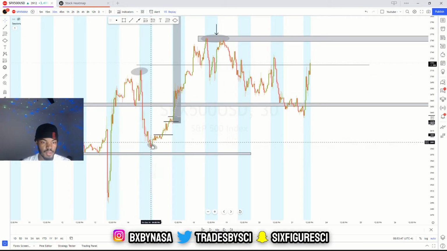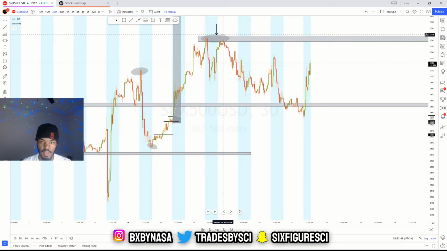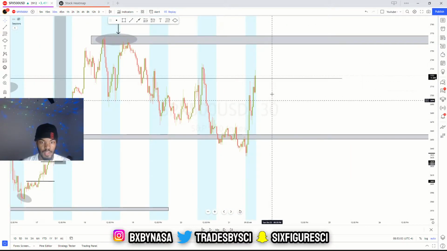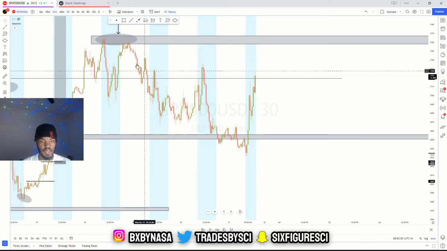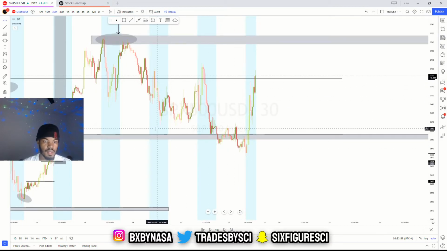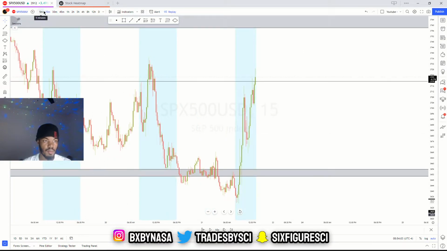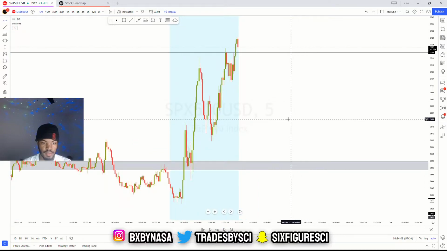In this situation, this would have been our low, this was our high. So now we're looking at this session coming up pretty bullishly. All these other New York sessions were kind of consolidation. It was really kind of trending down, but we're going to pay attention to this session. We're going to jump down to the smaller time frame again so you can see.